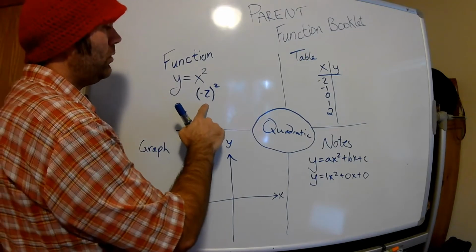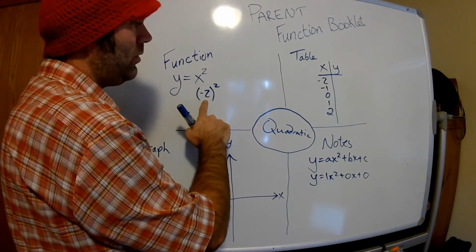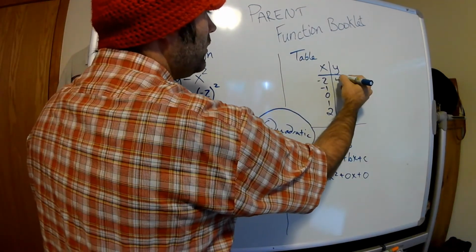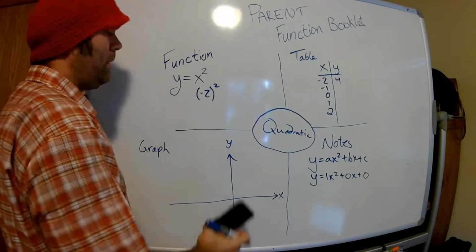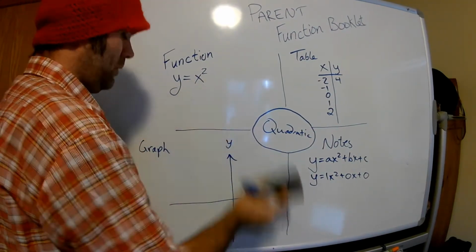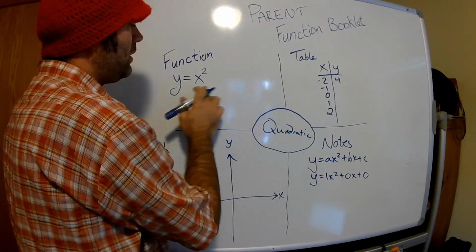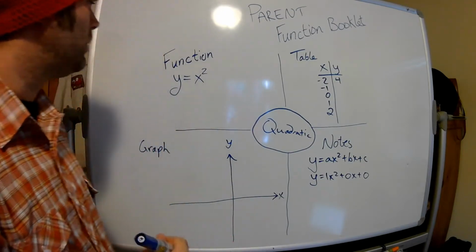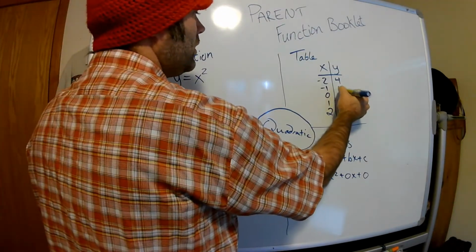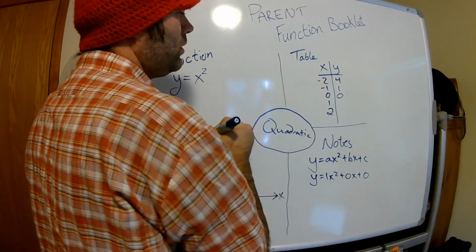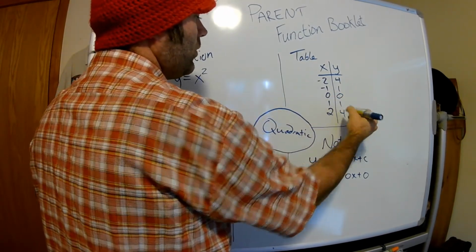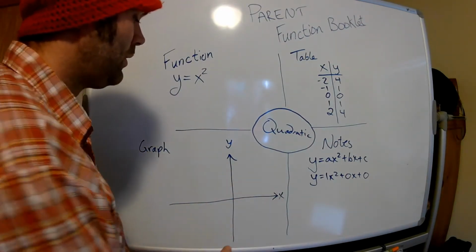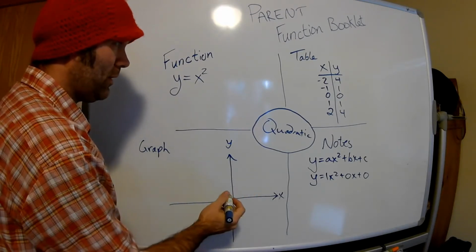So (-2) squared is really -2 times -2. And 2 negatives make a positive, and 2 squared is 4. So we get a 4. Okay. Now when we plug -1 in, we're going to do the same. (-1) squared, so that's -1 times -1, which is +1. And then 0 squared is 0, 1 squared is 1, and 2 squared is 4. We could keep going, but these are good numbers for our small graph. This is definitely plenty.